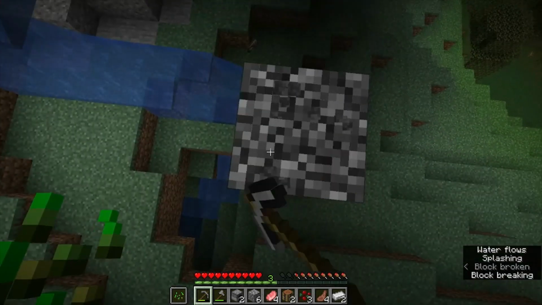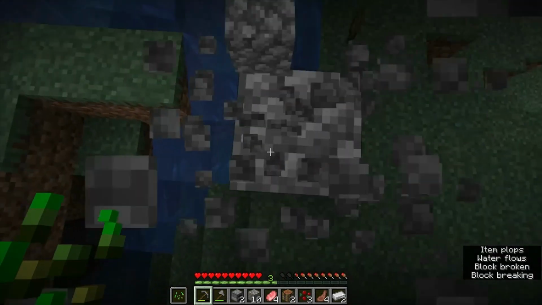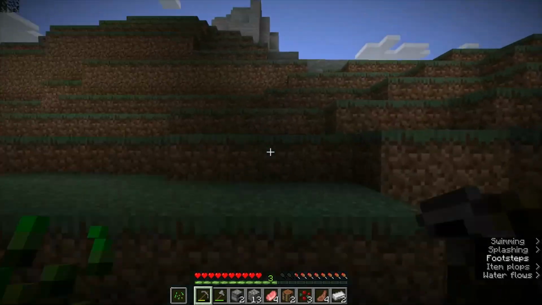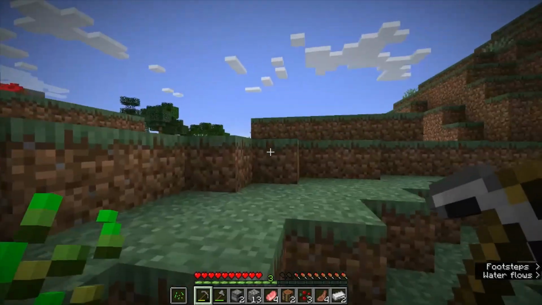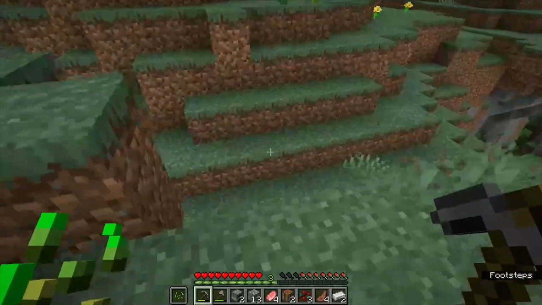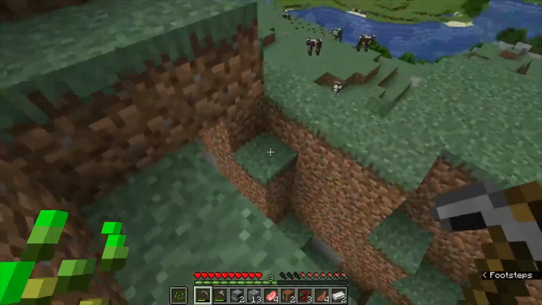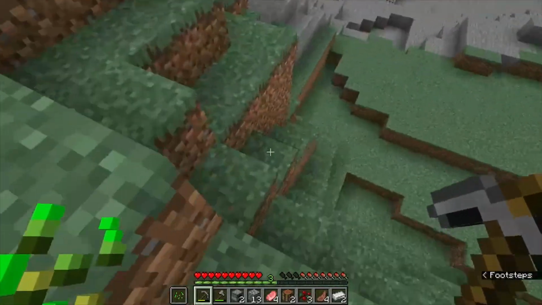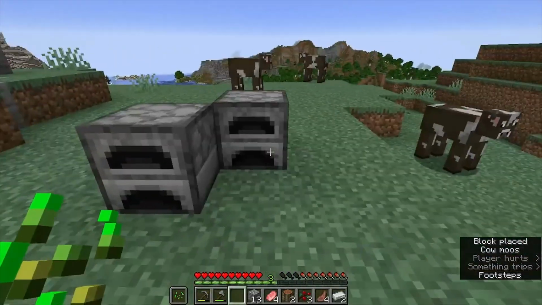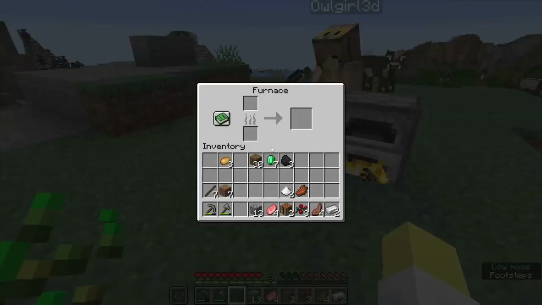We need to smelt. Where are you? In the mountain. I found emeralds. Alright, I've got the iron. I'm coming back to the village. Oh, there you are. I see you. How did you get across there? There are cows down here, so let's smelt the iron here. Put your iron in the furnace. Wrong one. This one.